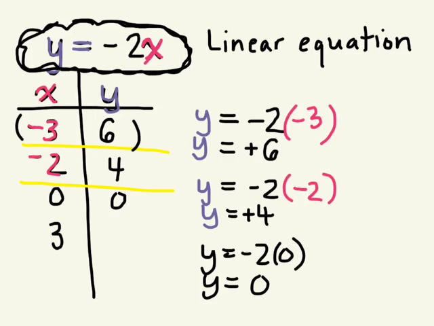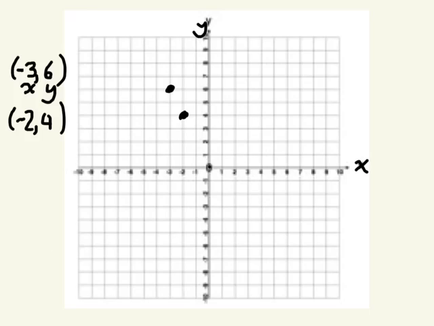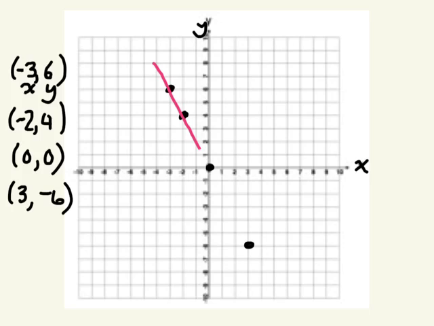And then the last one, when x is 3, what's y? -6. Good, -6. When we graph that, the next point was 0, 0, so we know that's right at the origin, right here. And then we have 3 and -6. Move to the right 3 and down 1, 2, 3, 4, 5, 6. And if we were to connect the points using a ruler, I'll try to do it as straight as I can. Not bad. Straight line.